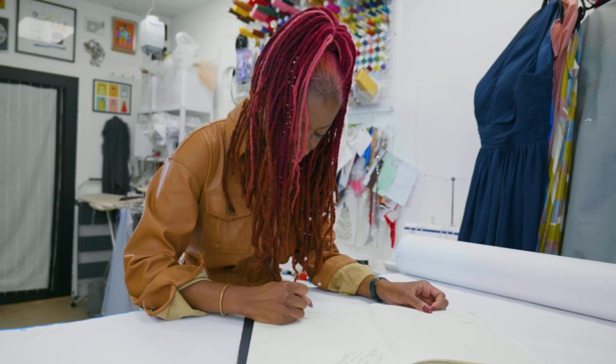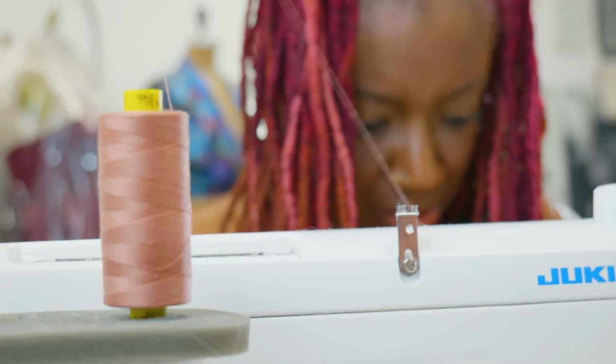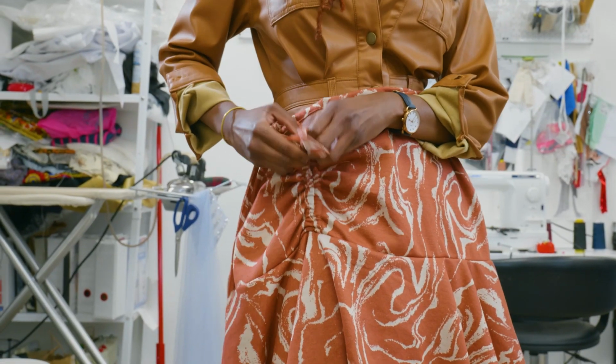In this video, I wanted to capture Sarita's creative process. I told her this with the expectation that she would kind of fake it. Maybe draw a mock-up design, cut some old pieces of fabric, and then sew some stuff together. But she said, I think I can actually make a piece of clothing for this. And that's what she did. The skirt that you see at the end of the video is the same one she's sketching at the beginning of it. I was just super blown away by that, and she made my job so easy because all I had to do was film her doing her thing.